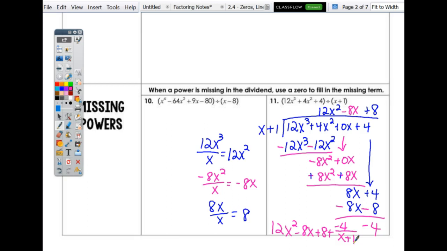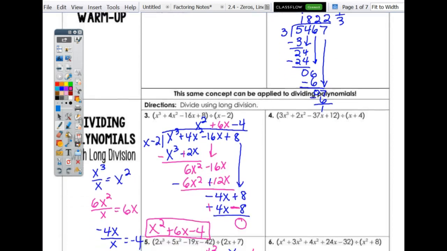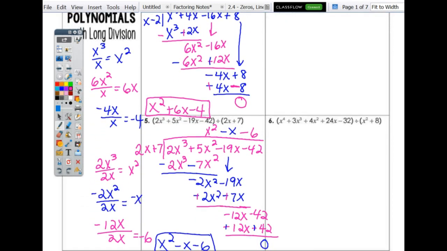Okay, so I'm pretty sure by now your little pea brains are firing, like you kind of remember this, but the reason that you only kind of remember it is because tomorrow we do the easier version, right? And everybody likes the easier version tomorrow, but there are certain times you have to use this. You have to use long division if. So look, because you're going to have to know this.